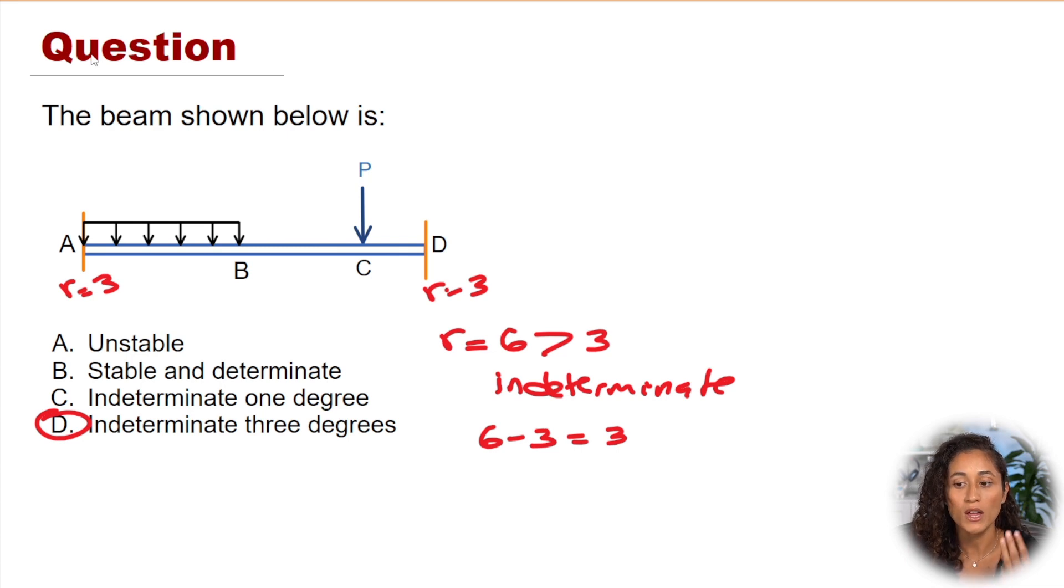Now let me explain what this means. We have three equilibrium equations - the summation of the forces on the x, the y, and the summation of the moment. We cannot use statics to solve for this beam because we're going to need another three equations on top of the equilibrium equations to be able to solve for this beam. Usually to solve for this beam we would have to use either the slope deflection method or the force method, and these methods you don't need to know them now for the FE - you can worry about them when you're about to take your PE.